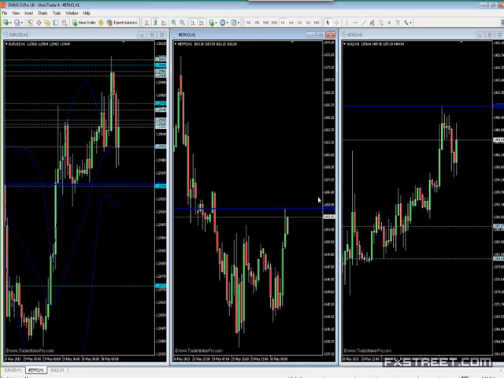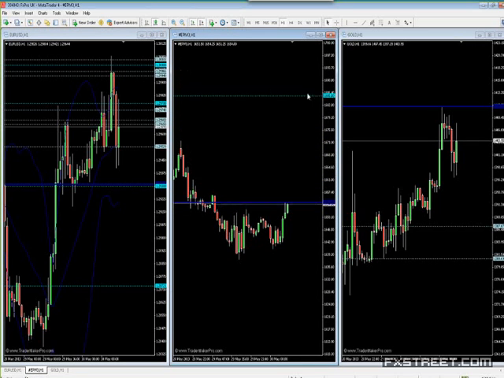If you look on your hourlies, we haven't really got any levels until these new highs here. So the market's going to push any shorts out of the market, even though that is slightly worse than expected data, and then push up. So what's that going to do to the euro dollar? The euro dollar really should be taking that bid, but if the S&P continues to strengthen on the back of that inline to slightly weak data, then maybe we're going to see the market break 1.29529 and then come all the way down to 1.29300.